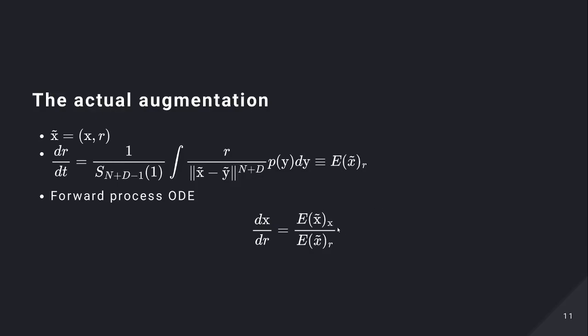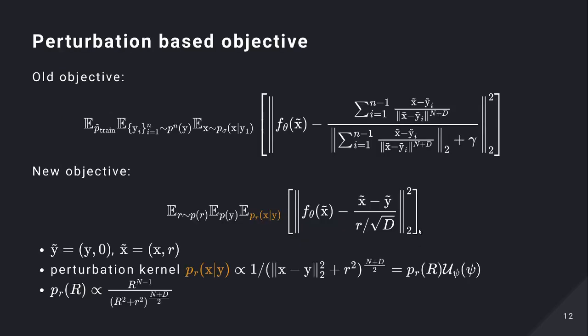Similarly, I don't really define it, and the paper doesn't really either. Actually, you have the x component, so remember that x tilde is just x and r, and so you have this forward process ODE where, again, as in the PFGM paper, you replace this time parameter by the R parameter, which is here your distance from your augmented space to your embedded data set, so for R or Z equals 0. And so you replace the equation with respect to R, and so dx over dr is simply the ratio of these two components. This part here being a scalar, so it all works out. So yeah, that was straightforward.